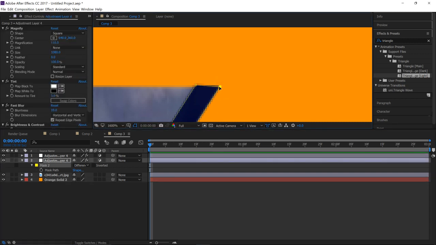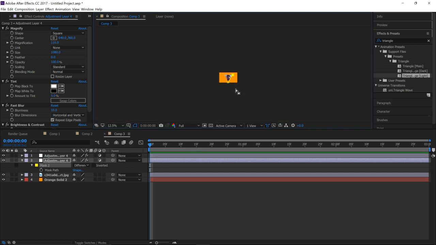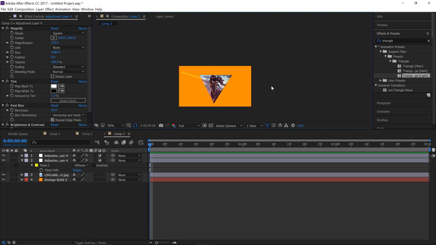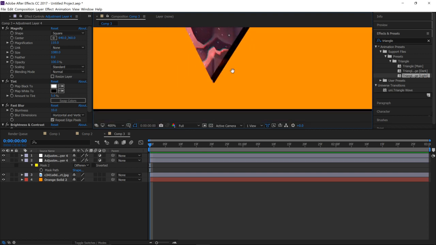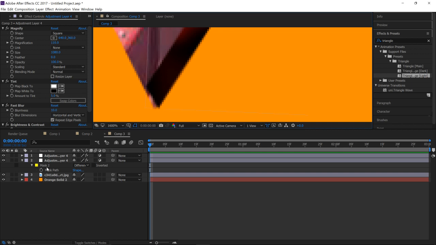Move this up just to line up, and this now. Okay, what? I did not do that. Come on, computer. Come on, just a little bit down. Perfect. Okay, so that side's matched up. This side actually matched up pretty well, but let's just see. Wow, that's almost perfect. You just need to move it the smallest bit that way. Okay.